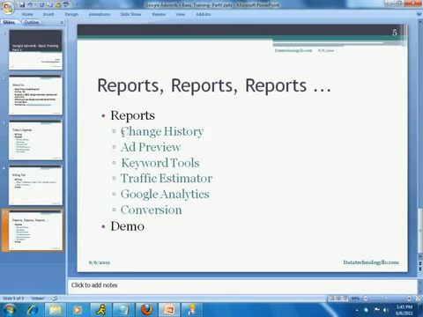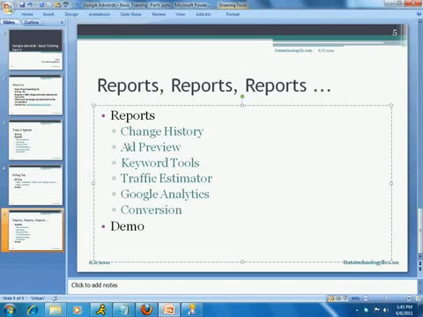We are going to look at change history. This is nice because as you're adding and changing features in Google AdWords, this will track that. It's almost like source control, where you can see, okay, what did I do on a particular day. The next one is ad preview. This is nice, you can put in a keyword and see if your ad is showing and how it looks. We will look at the keyword tool that, like I mentioned, we've already looked at, but we'll go over that.